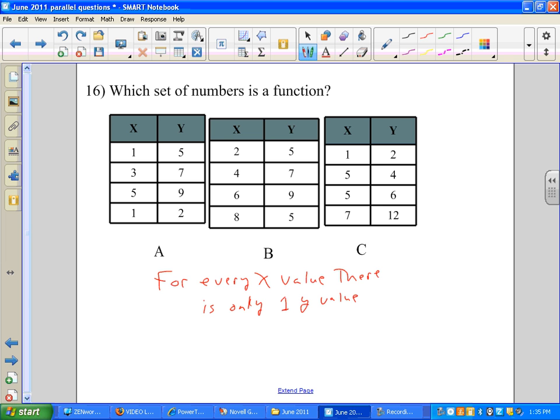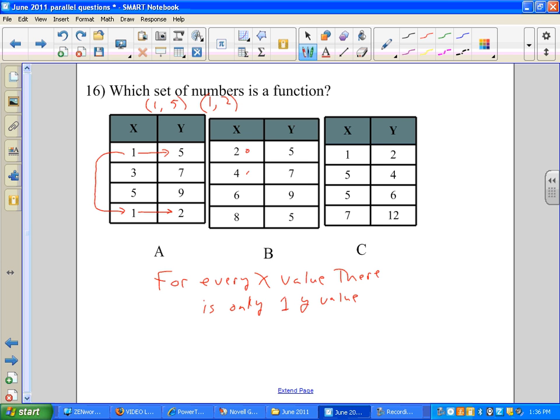So if I have a table, what I'm going to do is take a look at the table and see if there are any ones anywhere else. And there is. It's not just the number 1. Now let's take a look. This one goes to 2. That one goes to 5. So taking a look at this, I have the 0.15 and the 0.12. That is not a function.